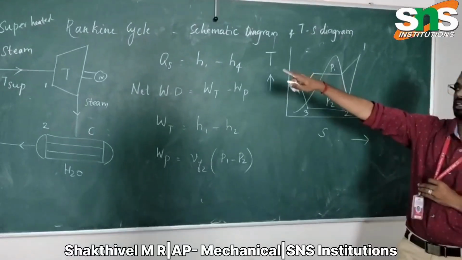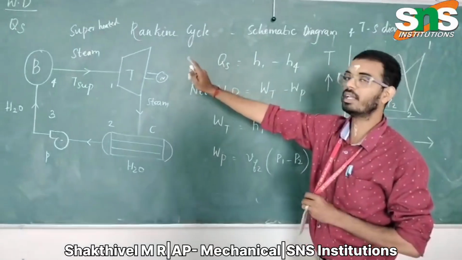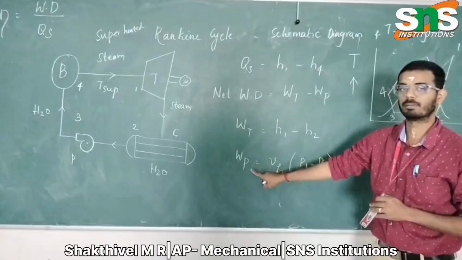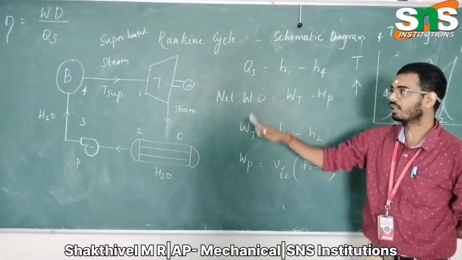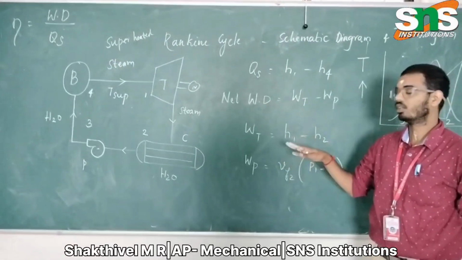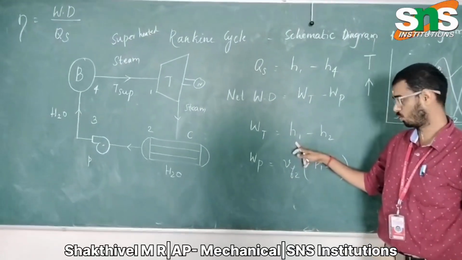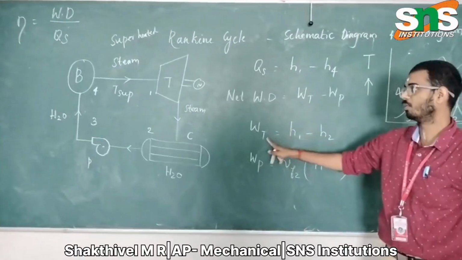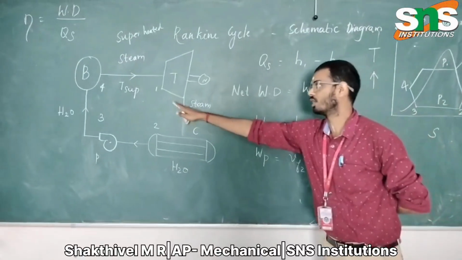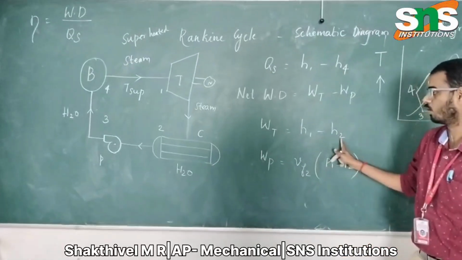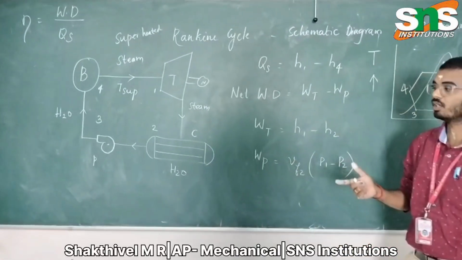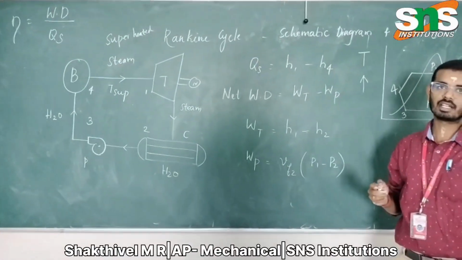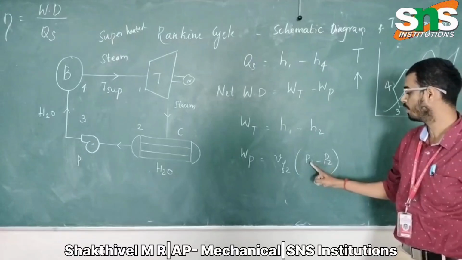So that is the efficiency formula, worked out from the heat supply. The work is done in two places, the work of the turbine and the work of the pump. The entire thing is controlled by the enthalpy, which is why we mention H1 minus H2. Turbine work goes from state 1 to state 2. The pump works between the first pressure and the second pressure: before the pump the water is at low pressure, and after the pump the pressure is increased. That is why it is written P1 minus P2.